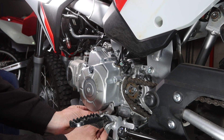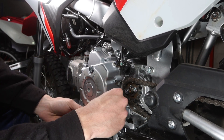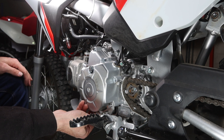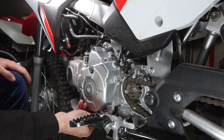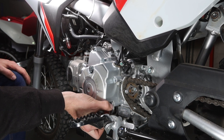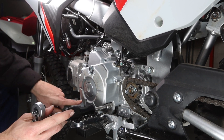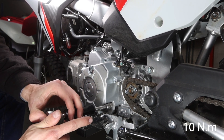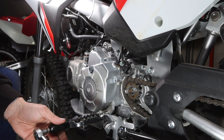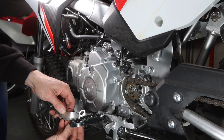We're just going to slide our shift shaft on, put it in place, then take our supplied stainless steel bolts and put those in place. You'll notice I haven't put red loctite on these — I don't think they need it. It's mainly just the foot peg bolts where we use loctite, just to make sure those aren't coming loose during a ride. These bolts we're going to torque to the same as the front bolt holding the skid plate: 10 Newton meters. It's a six-millimeter bolt going into an aluminum case, so you don't want to over-tighten this. That's in and secure — we can then put our shift lever back.